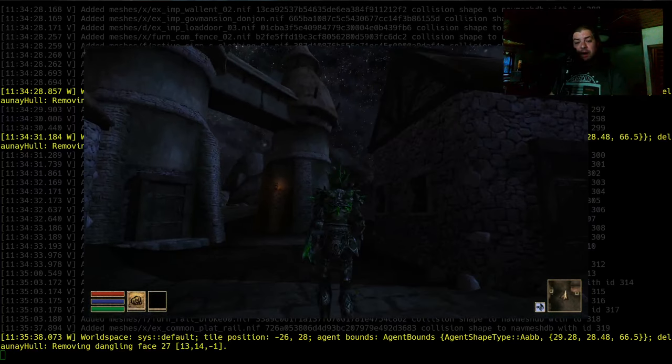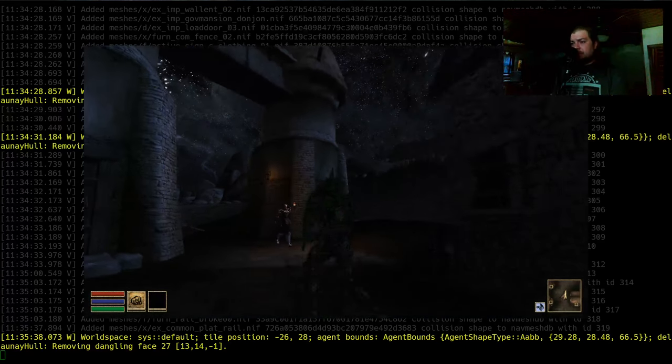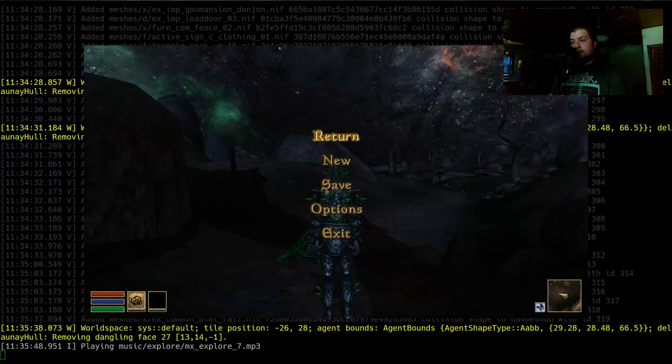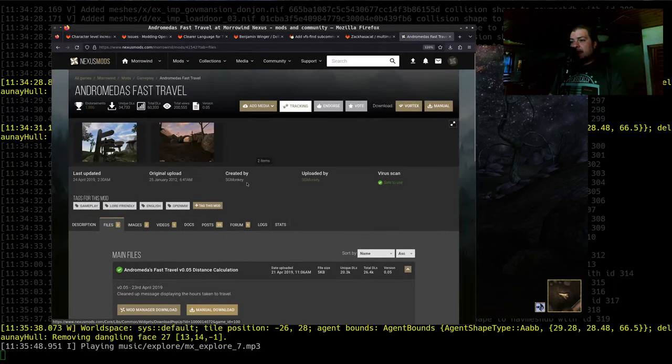Very nice, though. I'm surprised at how well this works, and we actually learned a little bit by looking at it, right? If I'm going to implement this in Lua, we got to see how somebody else did it. And they did it well. Props to the author here. Let's see who made this. Andromeda's Fast Travel by SG Monkey.